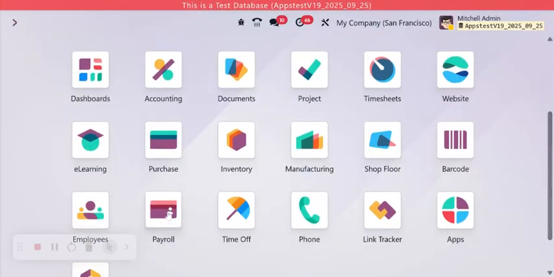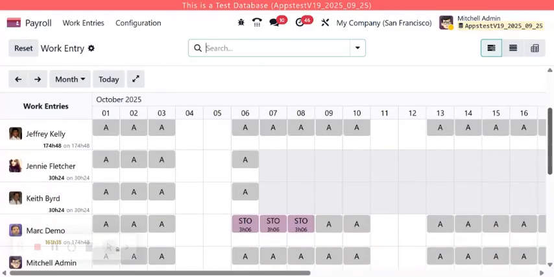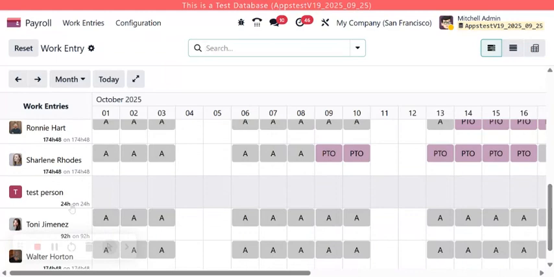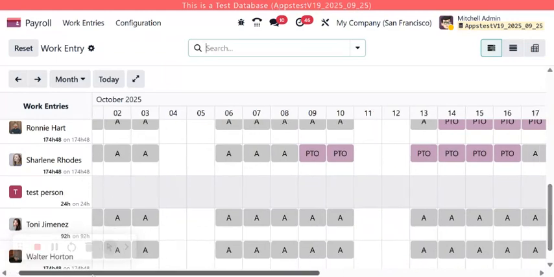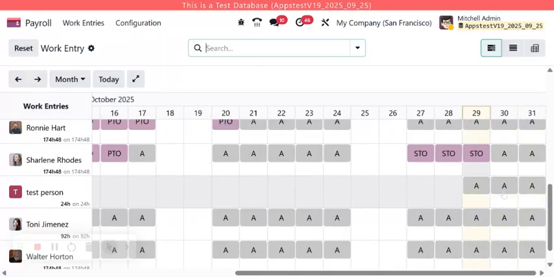I set up a new one called test just today on the 29th. So if we scroll down through the work entries, we can see the test person I just created. And there's no logs on all these days because I created it and I started their work contract today now on the 29th. They're considered a salaried employee. So just inherently for the rest of this work week, it's going to show that they have attendance.